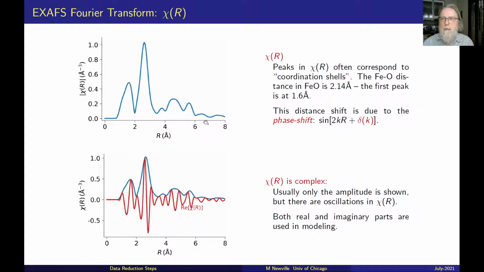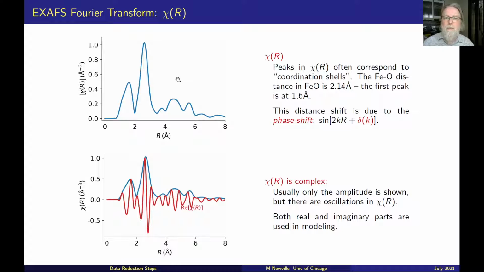We've now converted to R space, and we have intensities that correspond approximately, pretty close, to the different shells of atoms surrounding the central atom. So this data is for iron oxide. So this is the iron-oxygen, and this is the iron-iron peak. The peaks here are not at the actual distances. There's a phase shift that's discussed in more theoretical talks and will be shown in demonstrations of analysis as well. There's a phase shift that's due to the scattering phase shift. So this is a Fourier transform that's really of 2kR plus delta of k.